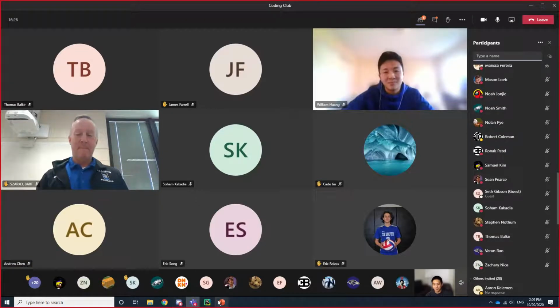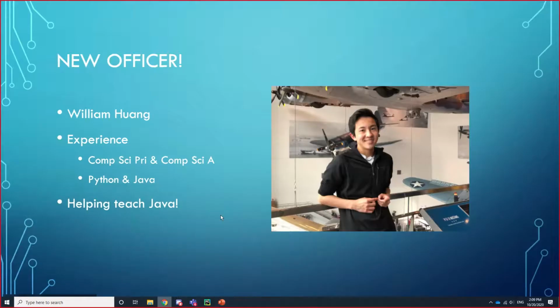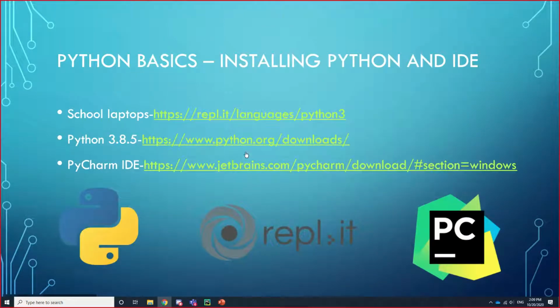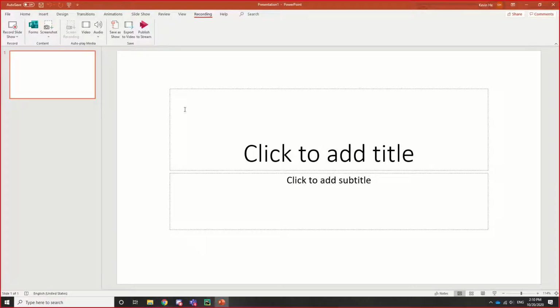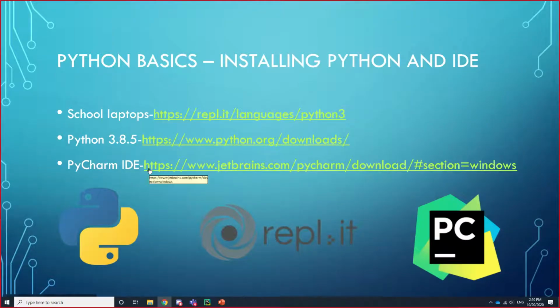All right, awesome. So let's see, where were we? Okay, cool. This is where we left off last time. And right now I'll send the link to the breakout room. So William and Michael, you can go to the breakout room and teach Java there through NetBeans, and I will stay here and teach Python to everyone who wants to learn Python. Cool. So all right, let me send the link.